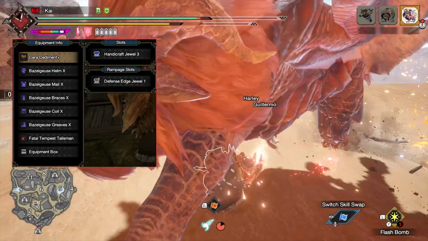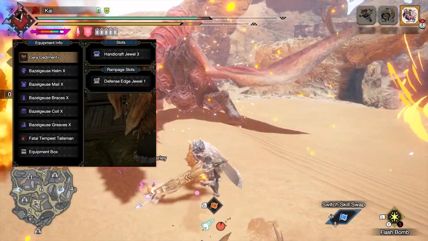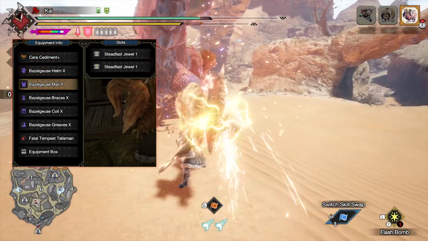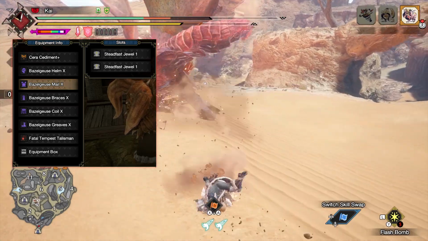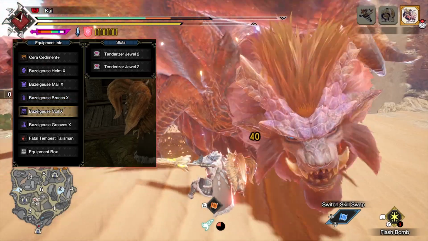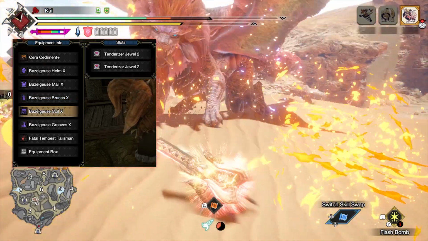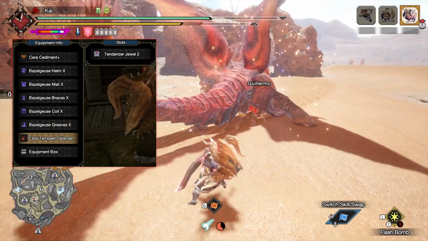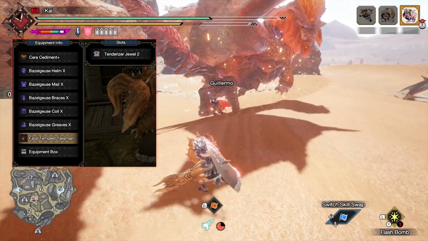So next up for the decorations, I've gone for the following. First of all, I've gone for Handicraft jewels to max out Handicraft. Handicraft, to be honest, in some respect is kind of optional. You can replace this with something else if you so wish. I've then gone for Steadfast jewels for stun resistance, critical jewels for crit boost, a Fortitude jewel for the Fortify skill, and then Tenderizer jewels to max out Weakness Exploit.